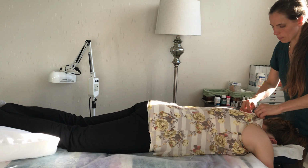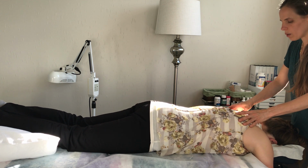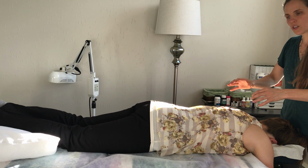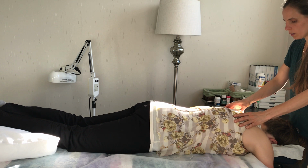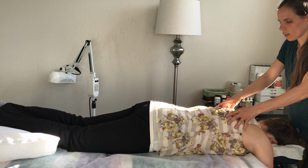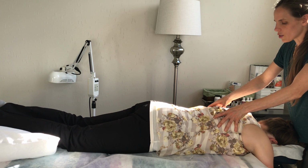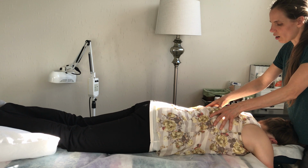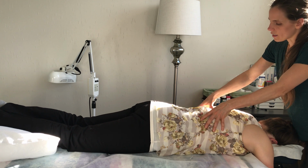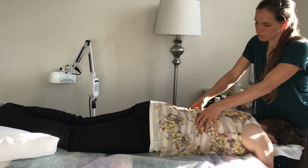So now again I'm on the back, so I'm going to apply some more pressure. Just as a reminder, I'm on either side of the spine. You can give circular motions or an up and down motion, or a little bit of both. And adjust the pressure according to what the person both desires and can tolerate. So even if you feel like you're not pressing hard, but they're feeling a lot of discomfort, then you should lighten up. And sometimes the pressure isn't enough, so you can move in a little bit deeper.